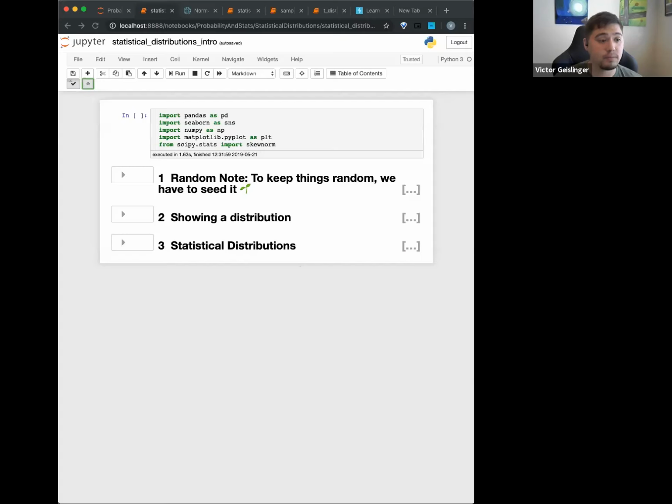Cool. All right, so let me go ahead and start sharing my screen. But I guess while I'm getting that set up, anyone have any questions they wanted to ask right off the bat? Okay, cool. All right, so now I shared my screen. And let me just resize it so it's a little bit easier for us to read.